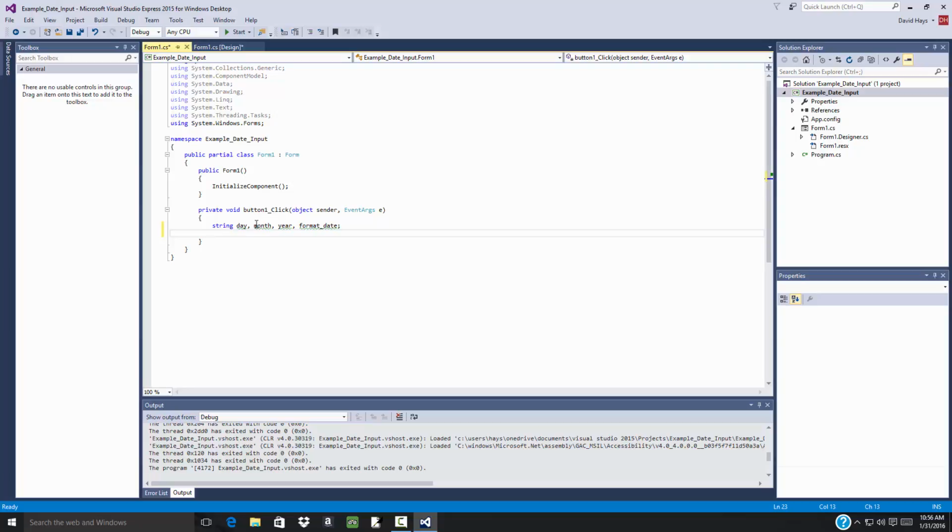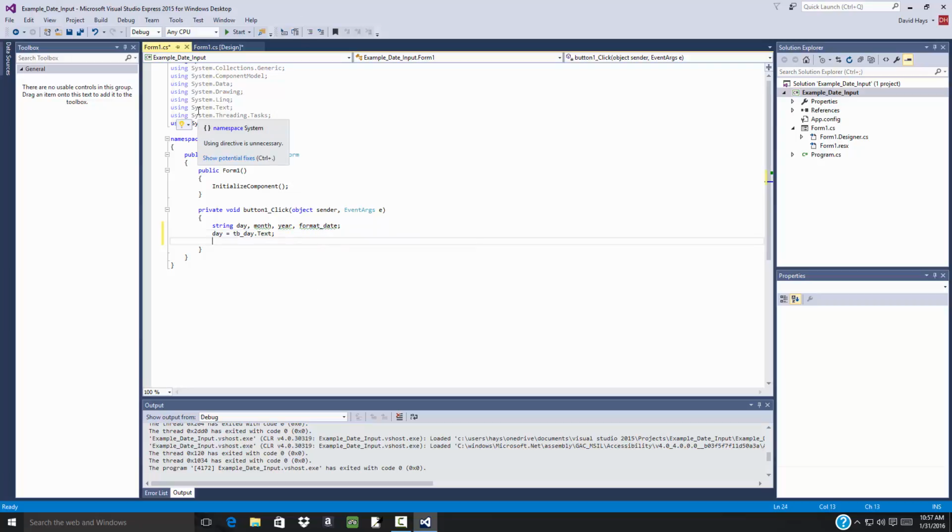Well, same thing here. We're going to take, for example, day equals, and I'm going to modify this later on, but then I'll put in TB underscore day dot text. Now sometimes you need parentheses, sometimes you don't. You see how mine's in red now? It must mean that I don't need those parentheses. So let me get rid of those. Those actually refer to when you got a method, and text is not a method.